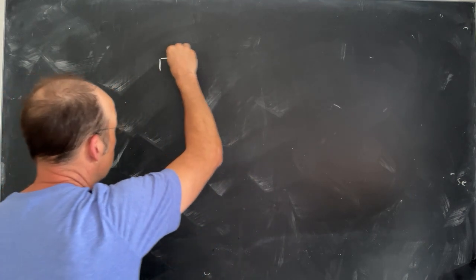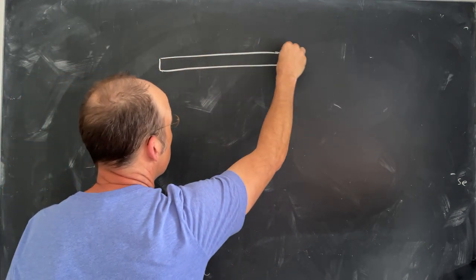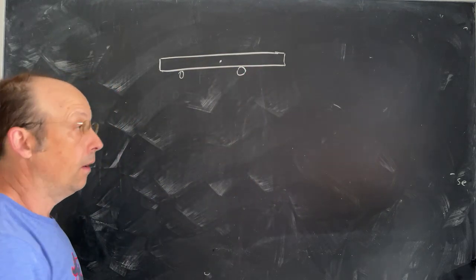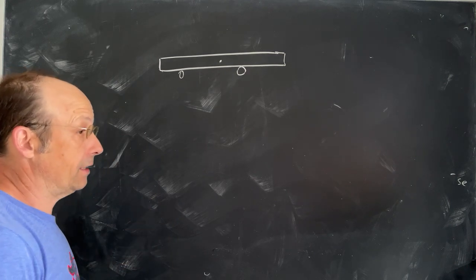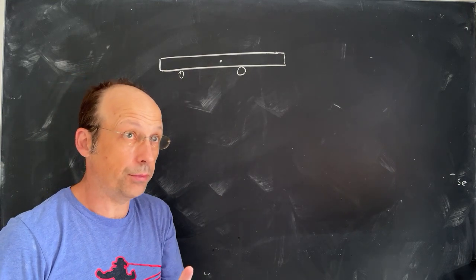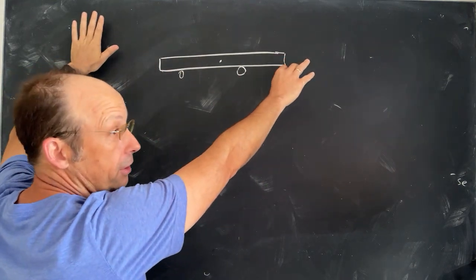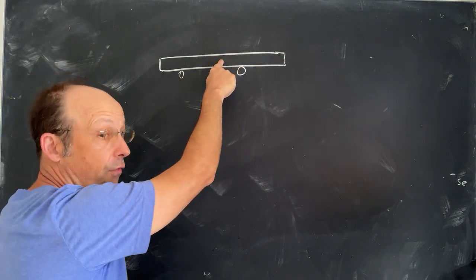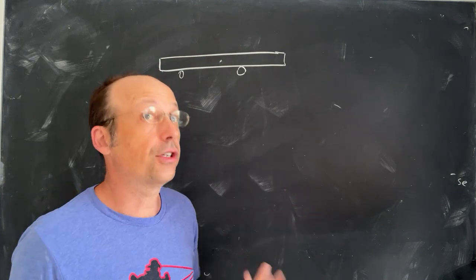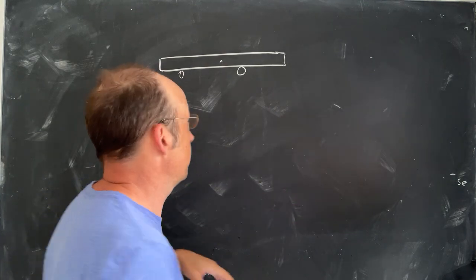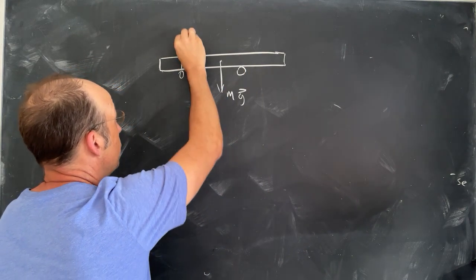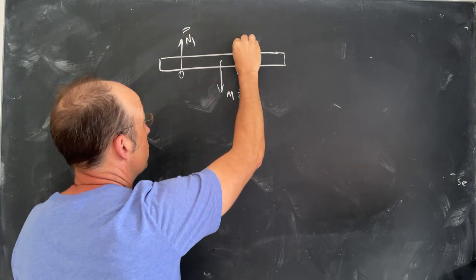So here's the stick. And then here's one finger, there's a center of mass, and there's another finger. The center of mass is the location at which we can apply a single gravitational force on the object. So gravity pulls on all parts of the meter stick. But if I place that as a single force at the center of mass, then I get the same torque equation. So it's a cheat, right? Because I don't want to deal with all those masses in the meter stick. So here I have this mg, the weight of the stick pushing down. I have this finger pushing up, I'll call that N1, and then this finger pushing up N2.